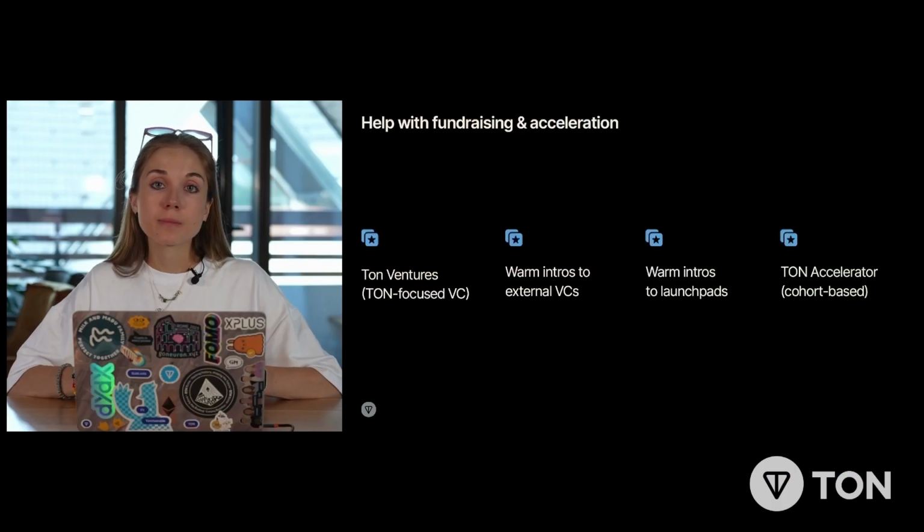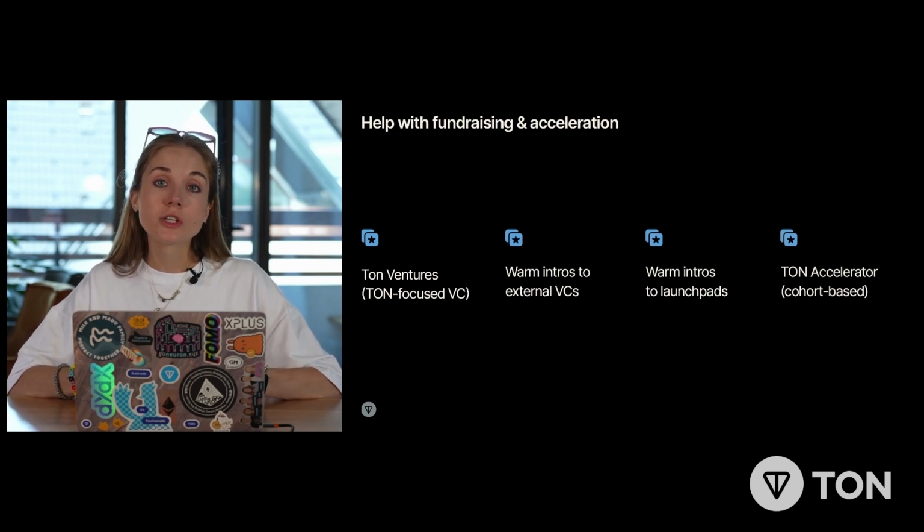marketing campaign with them. And last but not least, I would definitely recommend you consider being listed in different Ton self-custody wallets, such as, for example, TonKeeper, MyTon Wallet, or Ton Hub, which also provide amazing discoverability and marketing opportunities for Ton decentralized application.